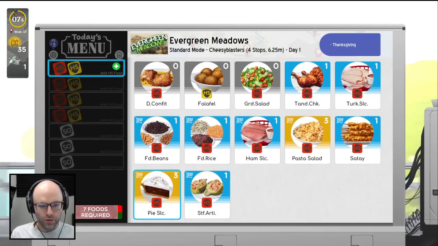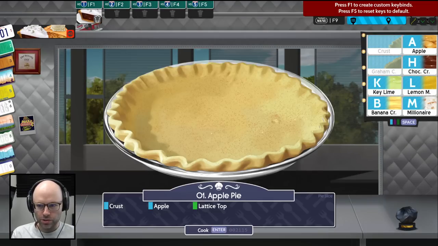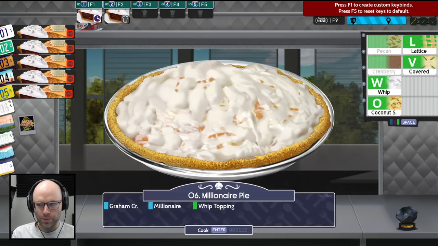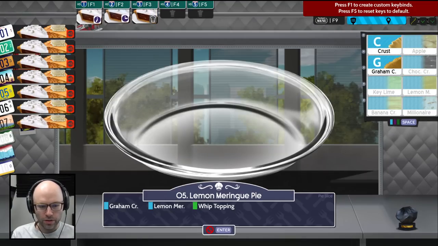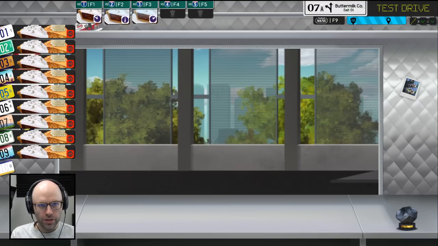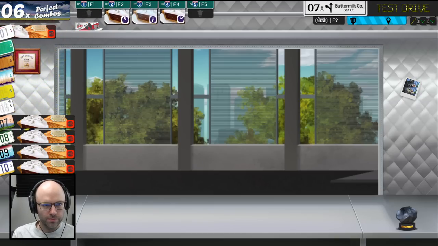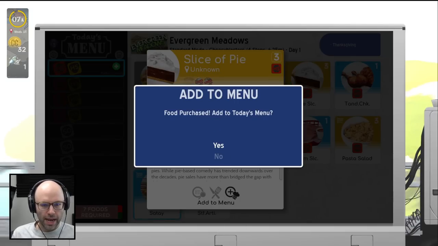Do pies, they're easy and they give you a lot of points. Let's give it a chance. Pies. Crust, apple, lattice top. How many do they make? Graham crust, millionaire, whip topping. Please stop typing one cream pie, please. I'm begging you. So they take a while to cook, which is fine, as long as they just get served easily. And they're tough to make, but you only have to look at a few different things. As long as you take them slow, it seems okay. It makes six slices per. You know what? I trust you. Add that to the menu.